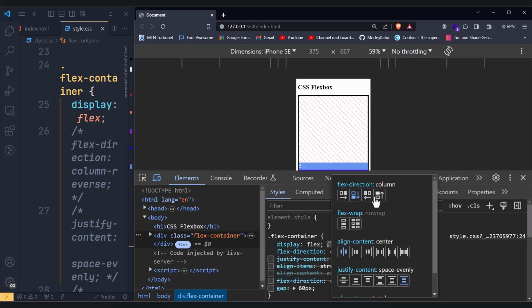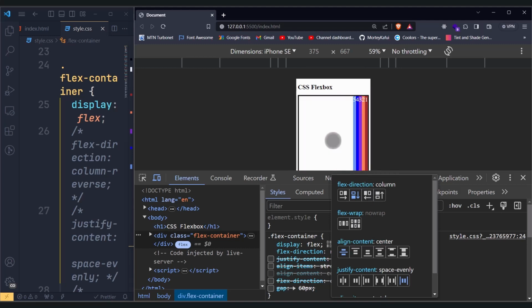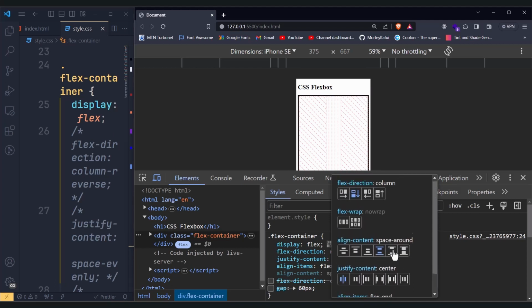So as I click on these icons, you can see that we see this visualization in our web page here. So I can change the align-content property here, justify-content property here. So you can play with this in your DevTools to see how Flexbox works. So that's what I want to show you over here.